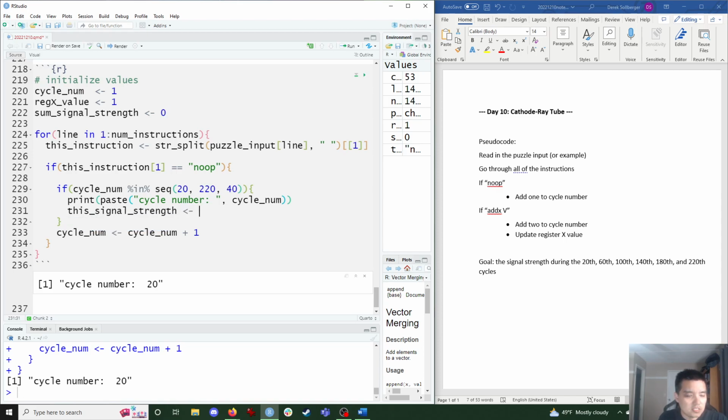So the signal strength, as the puzzle implies, is the cycle number times the register X value.